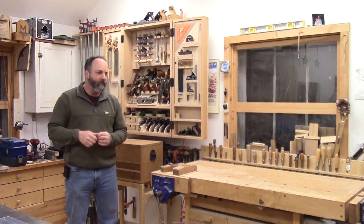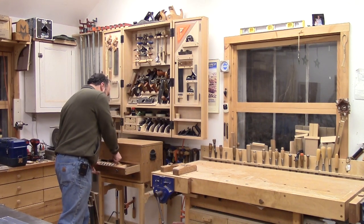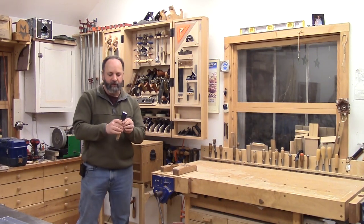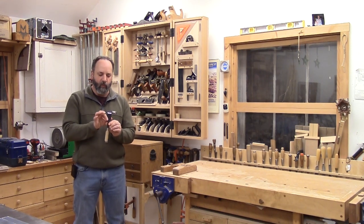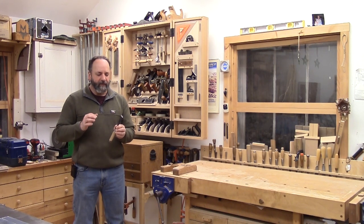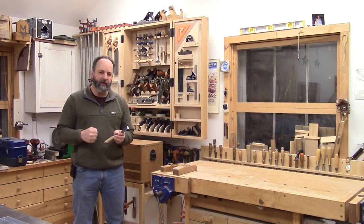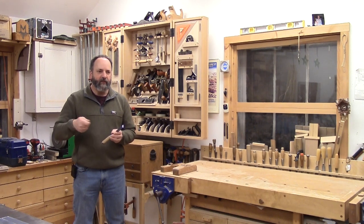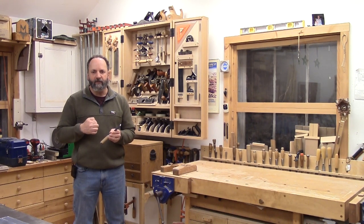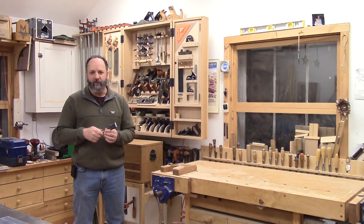The other tool I really like and use quite a bit is just a really short, wide chisel — over an inch, maybe inch and a quarter. I use this almost as often as I use a block plane and in almost the same way. I keep it really sharp, I never do any chopping with it, but I use it for flushing pegs or knocking off corners. It's a really nice precision tool and probably one of my favorite tools as well.